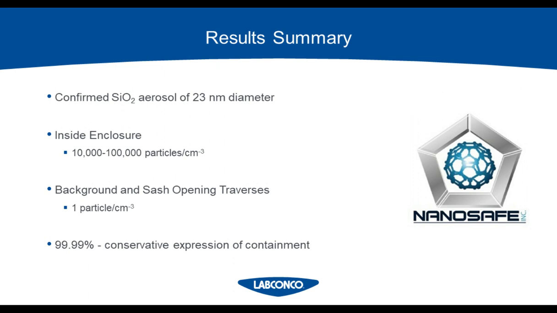So here's just a summary of the data. You're looking at a common aerosol diameter, so we know that what we're generating is what's being measured. And then just a quick look at the particles being generated inside the hood versus outside. So we can assess basically a worst case containment rating of about 99.99% effectiveness using a hood containing nanomaterials.